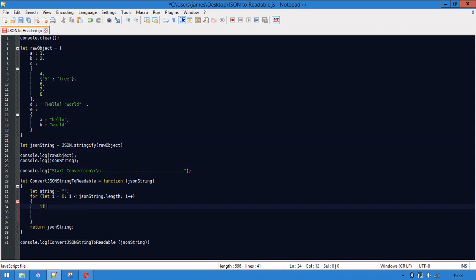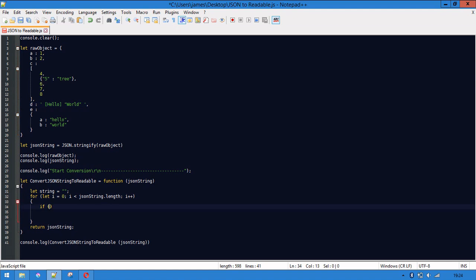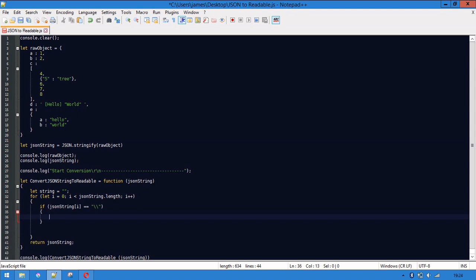Now I've got to check this string, because when we actually do something like this here with a comma in the data, because it stores an attribute and a value, if it's in the attribute and the value, it obviously can't just leave speech marks around it, so it has to cancel them out using this backslash before them. So I'm going to look for the backslash first, and when there is a backslash, I'm just going to basically jump over that character. So if JSON string i, for the character that I'm checking, so I'm going to go through the start of the string to the end of the string, and if it equals backslash, and I'm going to do 2 backslashes because the first one just tells it that I'm actually just looking for the backslash itself. I'm not using the backslash as a function.